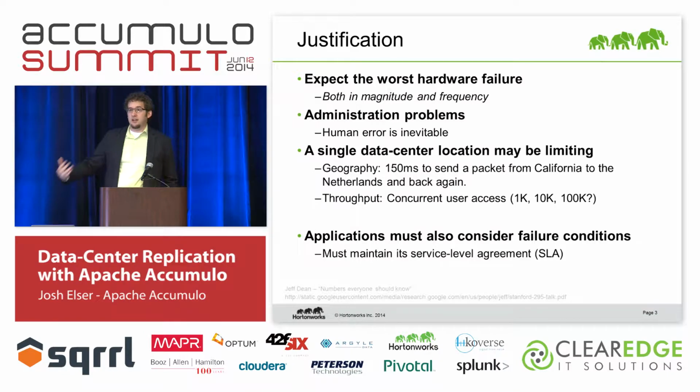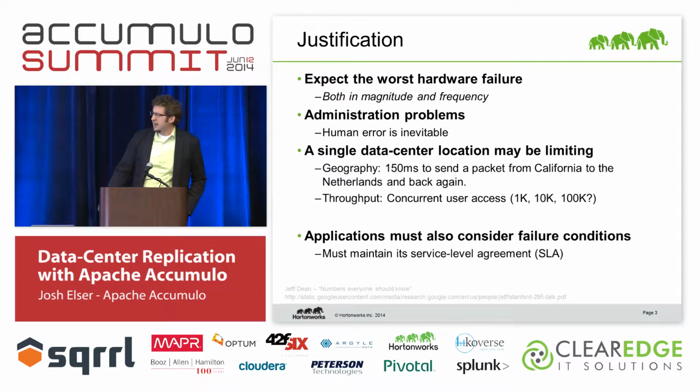Point being, there may be cases in which the geographic distribution of where your data physically sits is important for latency reasons. And like I said before, this all boils down to: is your application available? Are users going to be able to use it when they need to use it?